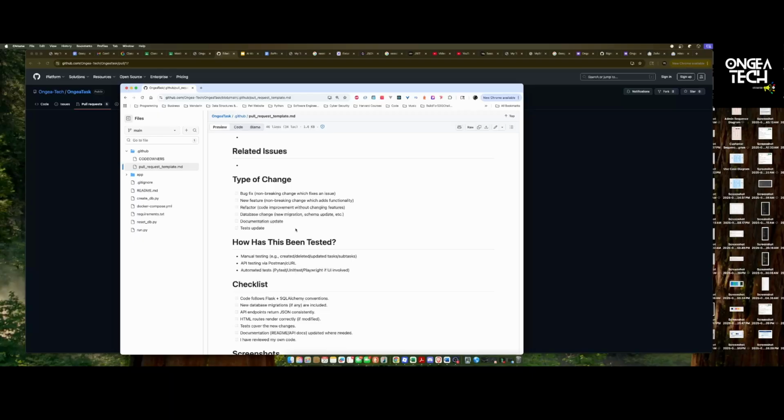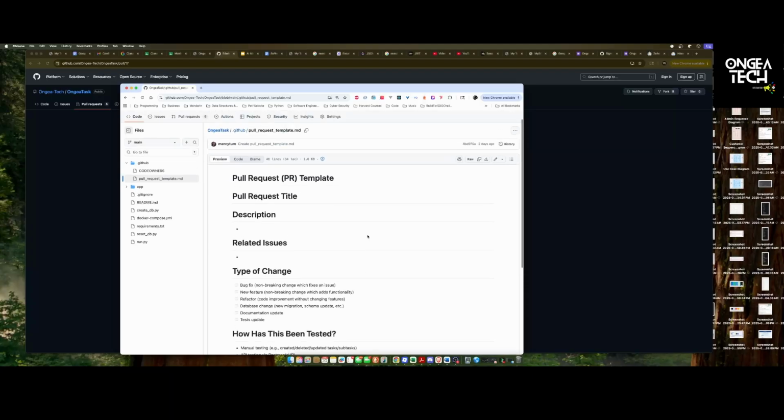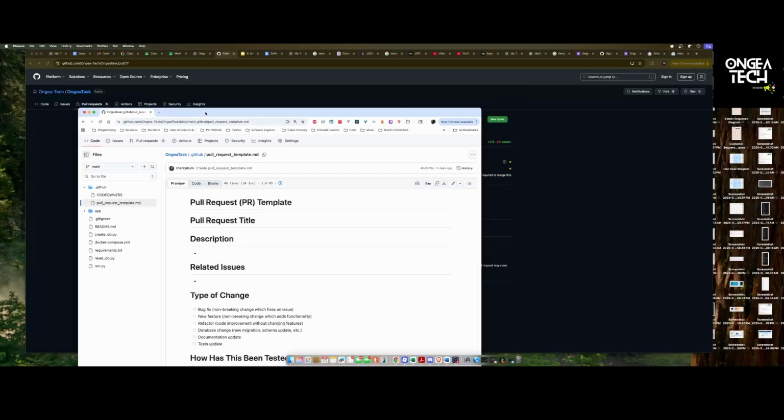Once you get used to this, it'll make your work look very clean, even when you yourself are reviewing other people's. I'm not the only one who's supposed to review, by the way. You should also review each other's code. It makes it so much easier. So that's the change I've added this time, just to make things a bit cleaner and more organized.